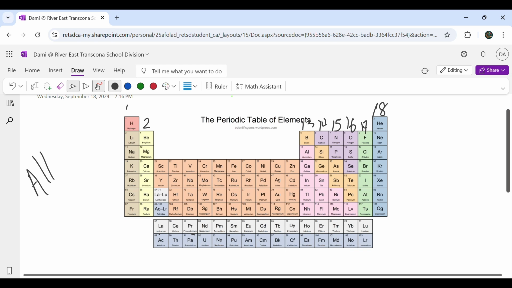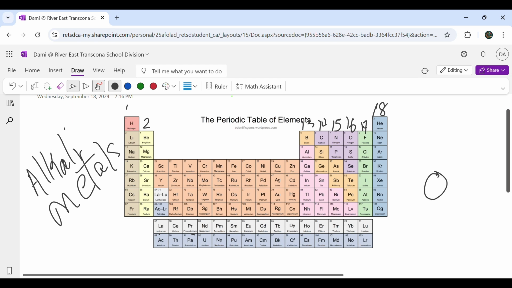The first group, this group right here, we call the alkali metals, not to be confused with the alkaline earth metals. These are the group 1s, and they have 1 valence electron, like lithium, which has 2 in the first shell, then 1. These elements typically lose their 1 electron because it's better for them to lose 1 electron than to gain 7, since they need 8 in the outer shell. So it's easier for them to lose the electron than to gain them.